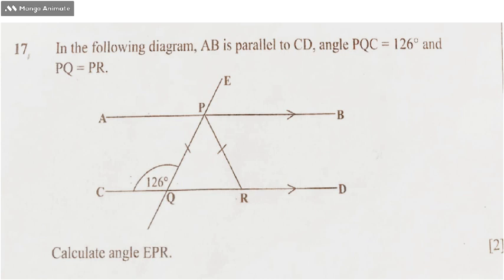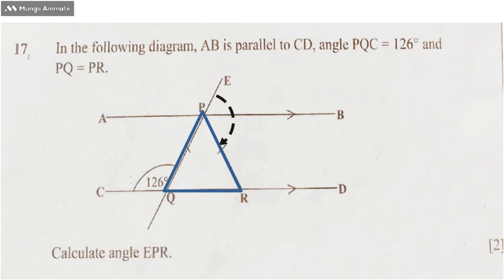As you are studying your diagram, you should first identify the angle that you want to find. The angle you want to find, EPR, is the one I've indicated. Then the next thing we need to do is identify the shapes in this diagram. We can see that there is a triangle, the one I've shown you in blue. Then we also have a triangle here.